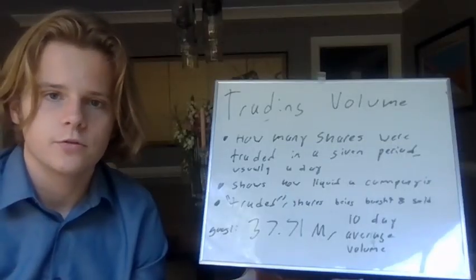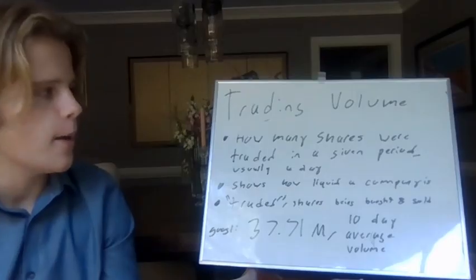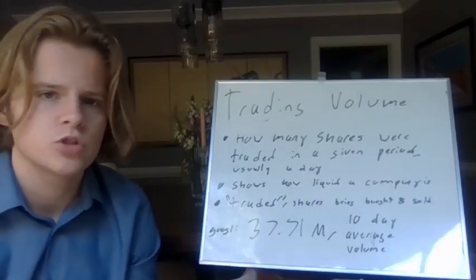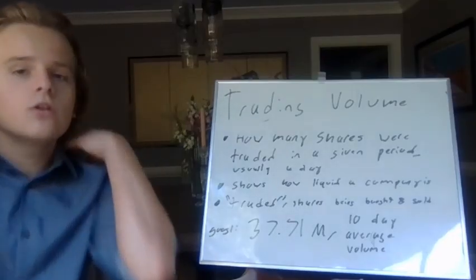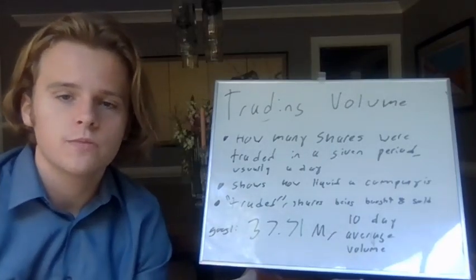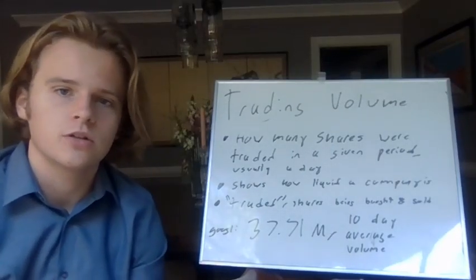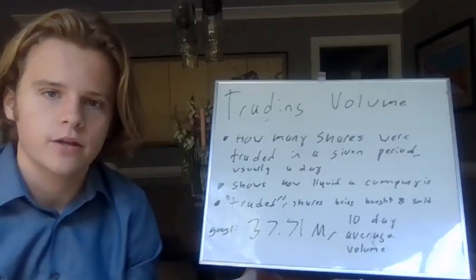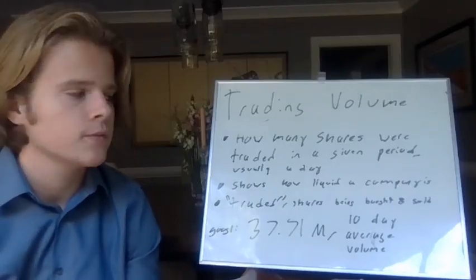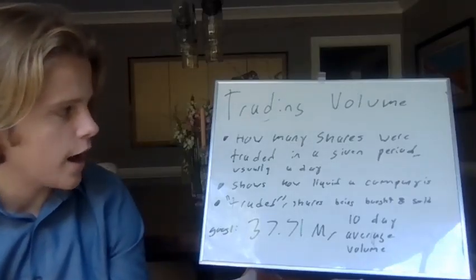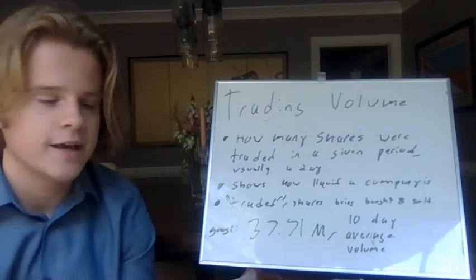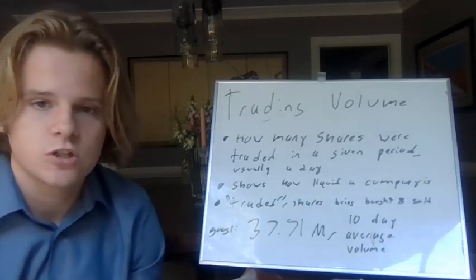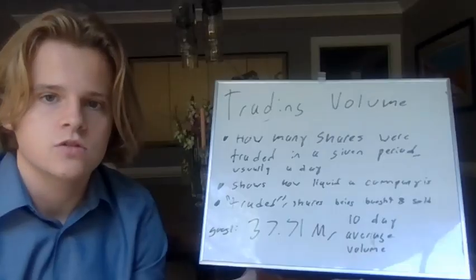Next up, we have trading volume. So trading volume basically means how many shares are traded in a given period, which is usually a day. Trading volume usually measures a company's liquidity and shows how liquid a company is by showing how many shares are being exchanged. When I say traded, traded usually just means how many shares were bought and sold.